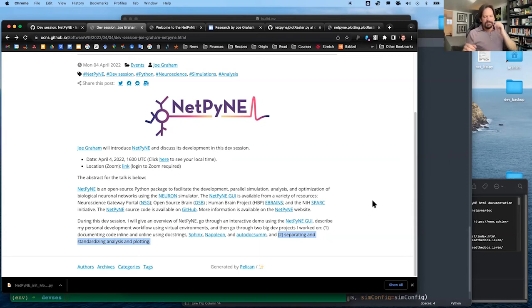Problem is, when code evolves over time, you don't necessarily think in advance about modularity and all that. And so, yeah, the analysis and plots sort of evolve together. You know what I mean? There's no separate analysis routine and then a plotting routine. It's all analysis and plotting in one, and the output is just a plot. And we wanted to be more modular than that. And we wanted our plotting to be more powerful than that.